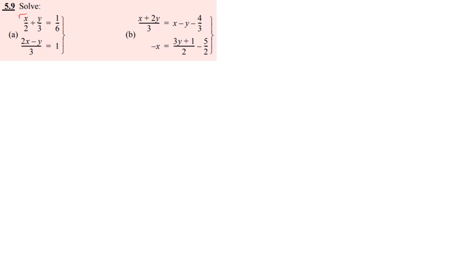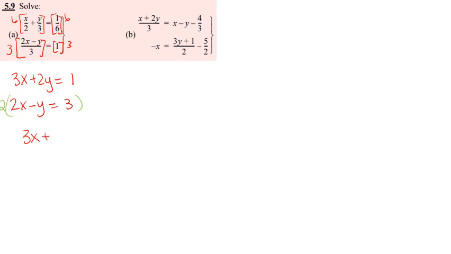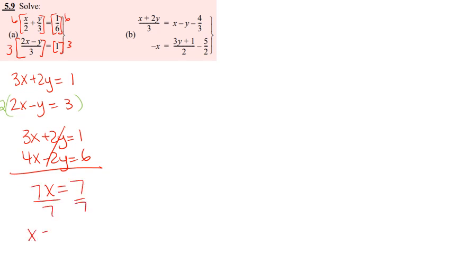Okay, same thing here. I'm going to use the LCM trick. Multiply by 6, and then multiply this by 3. Okay, so this will be 3x plus 2y equals 1, and then 2x minus y equals 3. Lucky for us, this is now in standard form. I'm going to multiply the bottom equation by 2, and that's going to eliminate the y's for me. So I have 3x plus 2y equals 1. That doesn't change. Then distribute the 2. And the y's will eliminate, so I get 7x is equal to 7, and x equals 1.